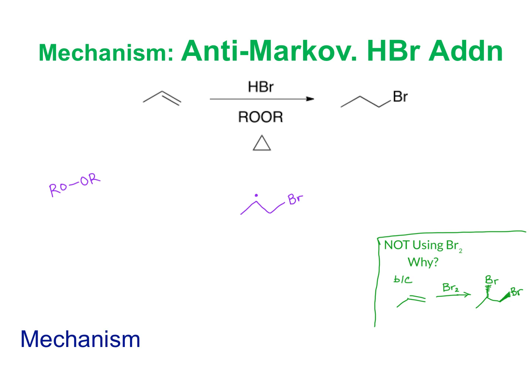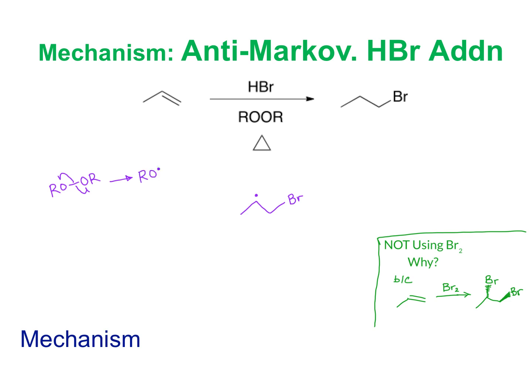And then we're going to do initiation. So how many arrows do we need for initiation? Do you remember from our first video, our introduction? Yeah, it's going to be 2 arrows, right? So we go from no radicals to having radicals by using 2 curved arrows, and they're going to be fish hook arrows. So make sure you draw only one side on the little triangle part, okay? So it's going to look like this, and then the product of that is going to be the RO dot. That's going to be the radical that we make.